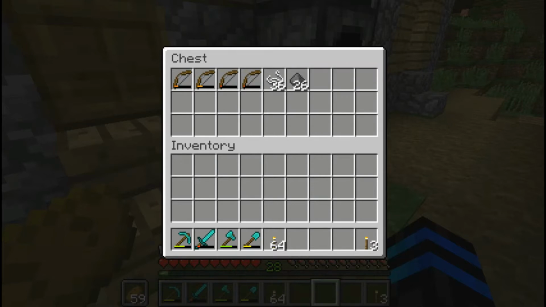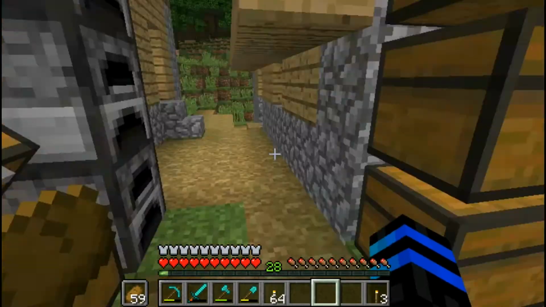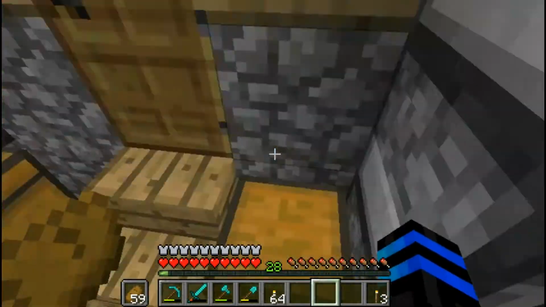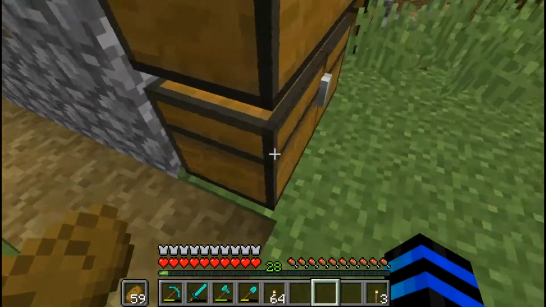This is for my base, which I'll actually be talking about next clip. But it's the base that we were going to build. It needed a lot of TNT and a lot of dispensers. Need a lot more gunpowder though.